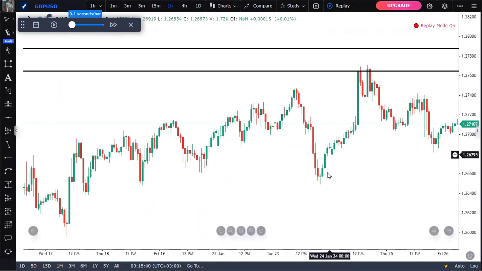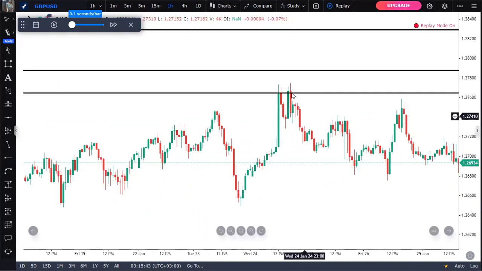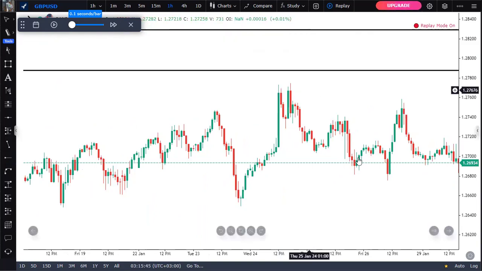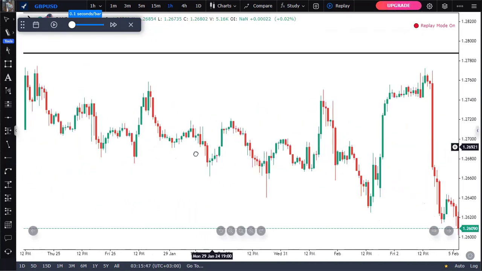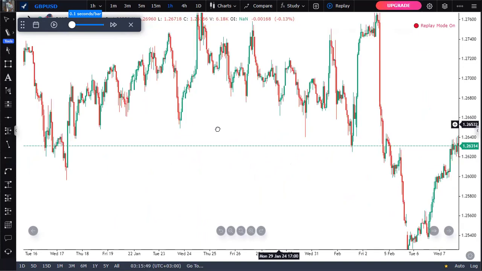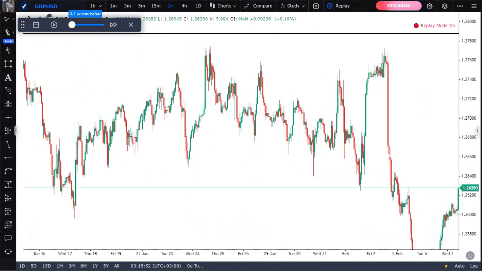Now this one is taken out. Again, it runs to this one. Are you seeing that? It takes out this one, and again, you see, price drops to the downside. And again, it will come back later. What is happening, you see? What is happening here? Price was able to drop down completely.